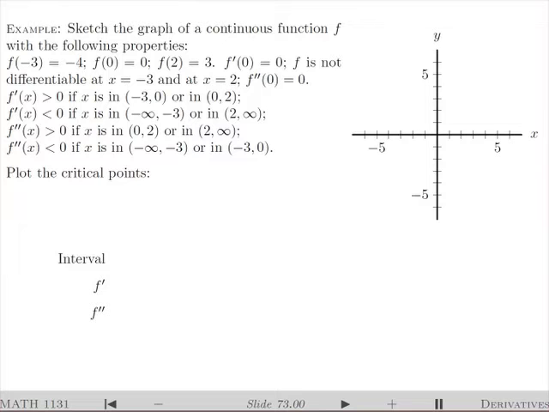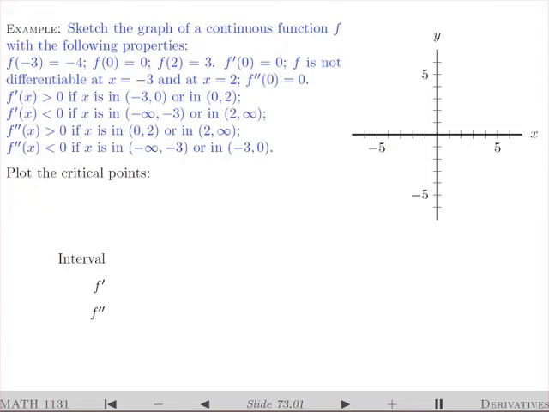Second is that it's also not very realistic. Very often we get information about the first and second derivatives not by calculating them, but based on something else. And finally, they also don't make very good test problems because we can just graph using a graphing calculator, substituting brute force for intelligence. So on the test, I'm going to give you problems like this example, where you have information about critical points, point of inflection, and the sign charts laid out for you. You just have to combine that into the graph. So you basically have to know the principles and how to apply them.